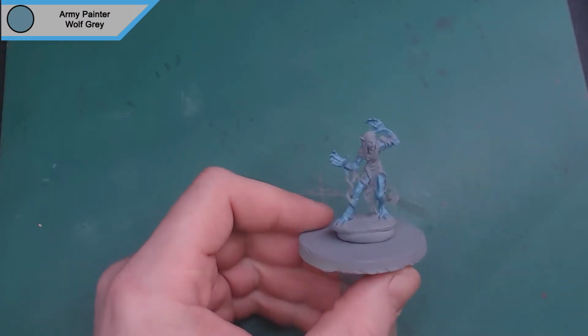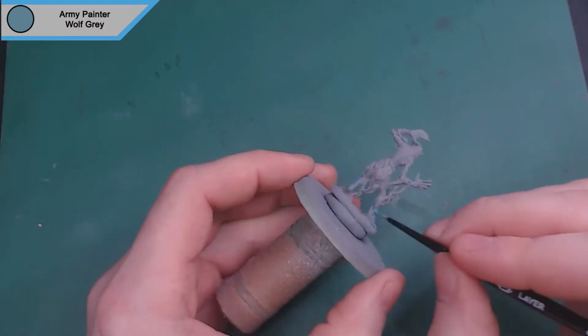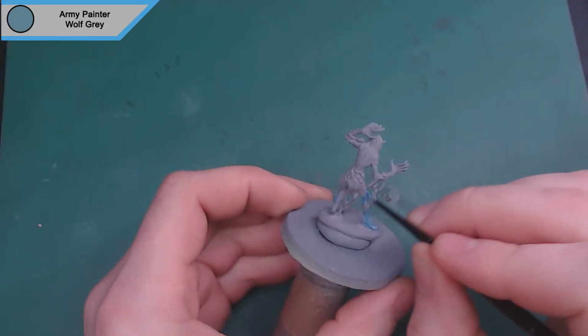It's simplistic in the sense that you don't have to paint it as a sea hag. You could probably paint this as any type of hag you want. So I went more generic, but I still went with the blue skin because I like the idea of trying blue skin because I hadn't done it before.